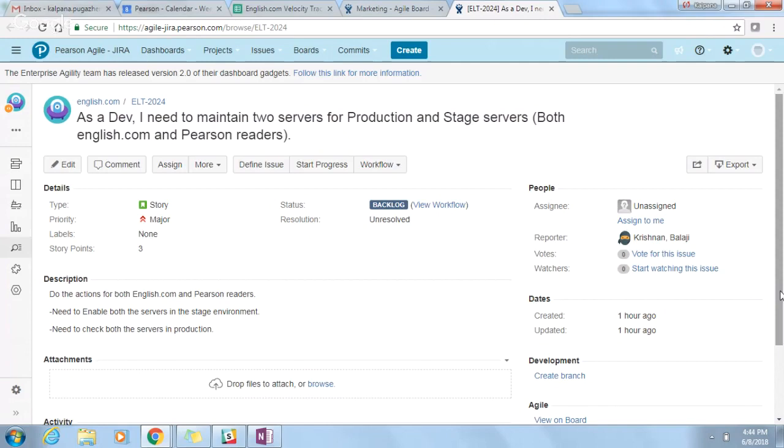Okay. Actually, they did not map the load balancer for the English.com server. They are just using the CNAME records, so they are not using the load balancer. This is the major issue on their side, and we need to reconfigure from the CNAME records to the load balancer, because Amazon provides a load balancer. So we need to configure that. That is also wrongly configured, and we need to work on it.